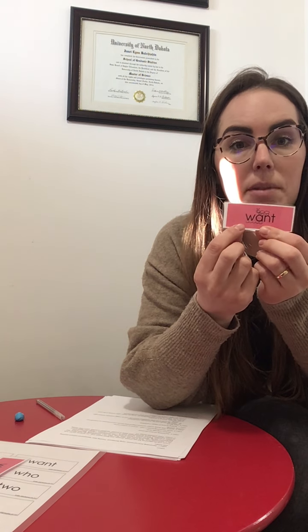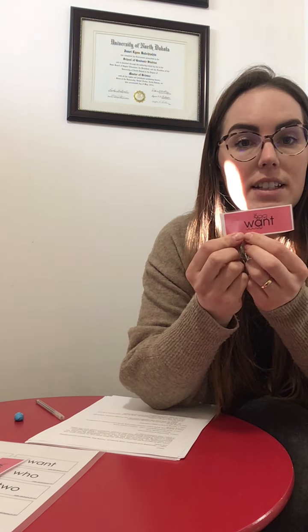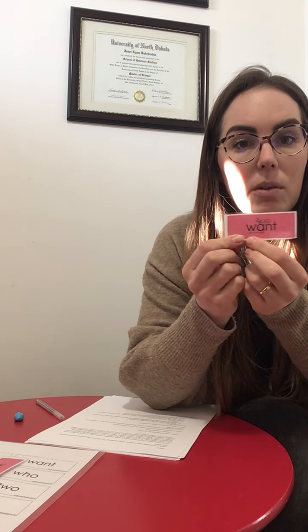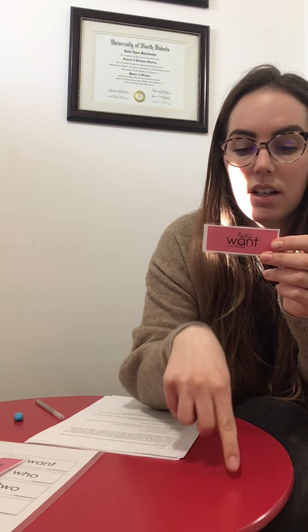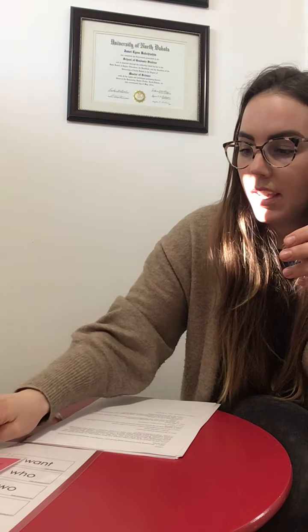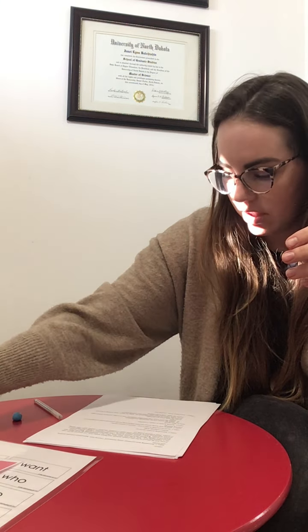The adult always goes first. So I'm going to trace this sound on the table, and I want you to listen to what sounds I'm making as I write the letters. W, on, t. And then they do it following you. Okay? And that's the first teaching activity.